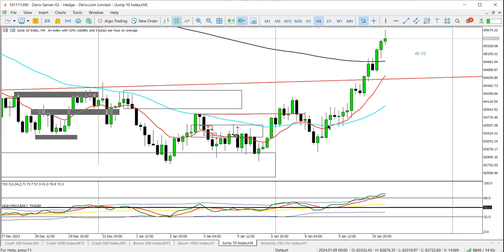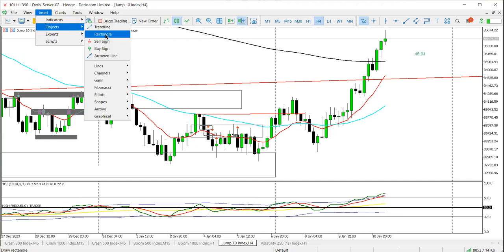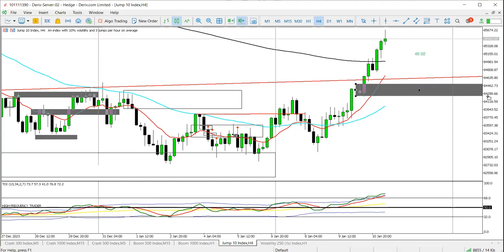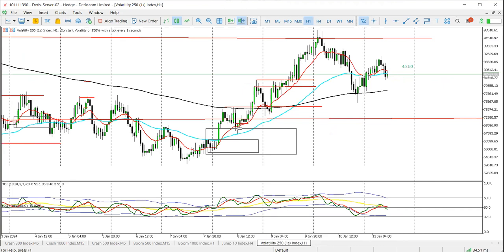Jayton, I've got nothing this week. I don't think I'm trading it. For now, it looks bullish. So the only thing I can say is I see a zone here and I see a zone here. This is H4. So those are points of interest for potential buys. If broken, then we sell. But I don't think I'm really active on it this week.